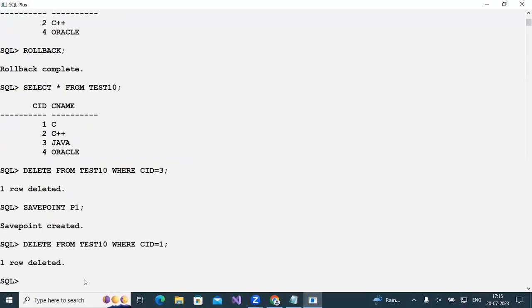Now tell me, one row is stored under the pointer because I used it after the pointer. The pointer memory was created, then I stored my deleted data. But 3, did you create it after the pointer or before the pointer? Before the pointer. Before the pointer means 3 will be saved inside the pointer or outside of the pointer? Outside of the pointer, which means a direct RAM location. But 1 is inside of the pointer.